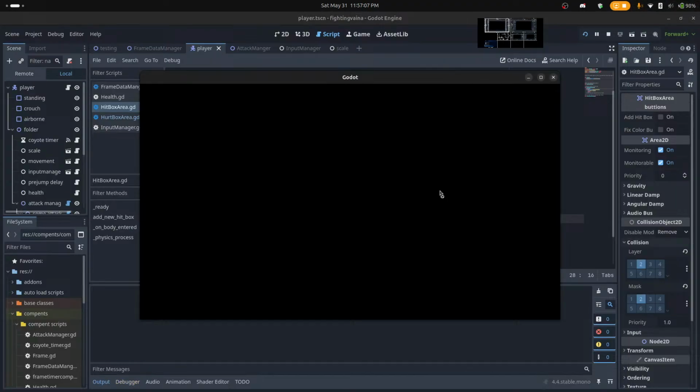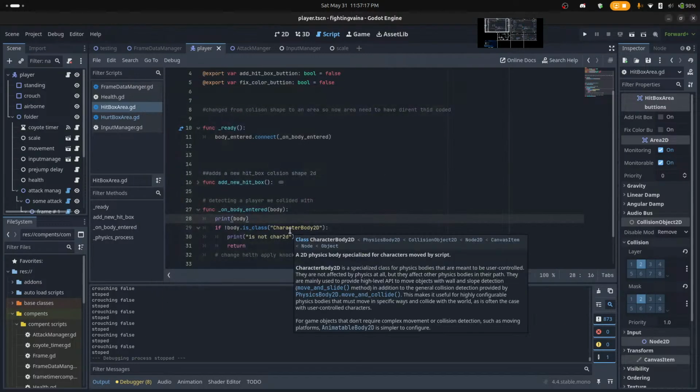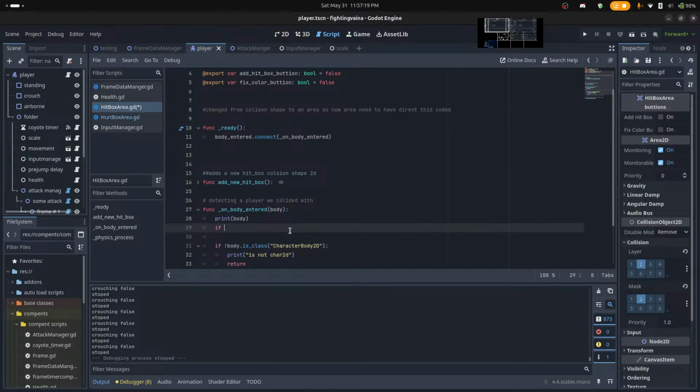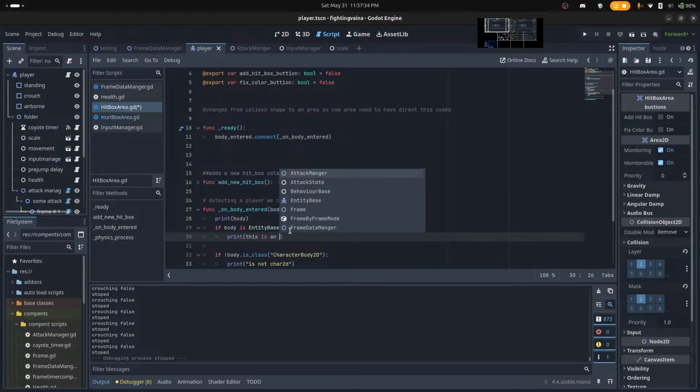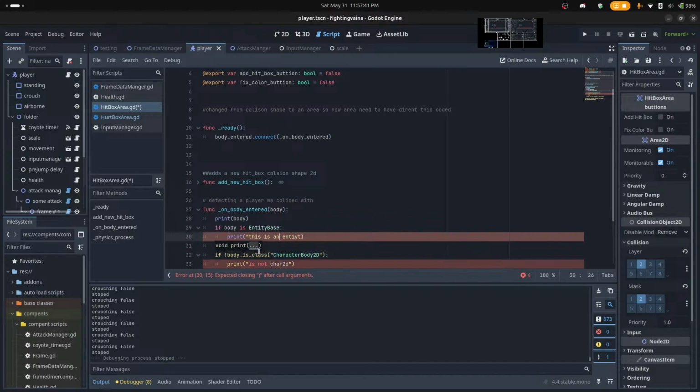Okay, so let's test what we're actually getting. It's a character body. Let's do the check for if body is entity base, print this is an entity. I don't care about spelling mistakes right now because that's not important for this.